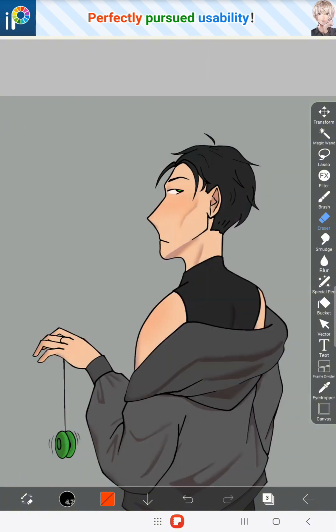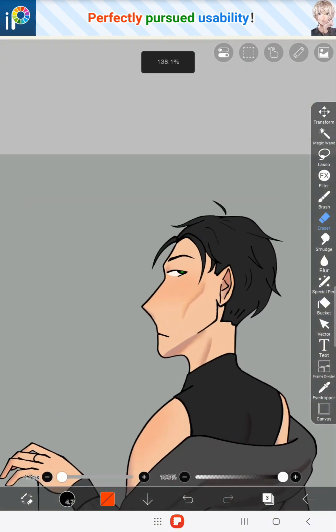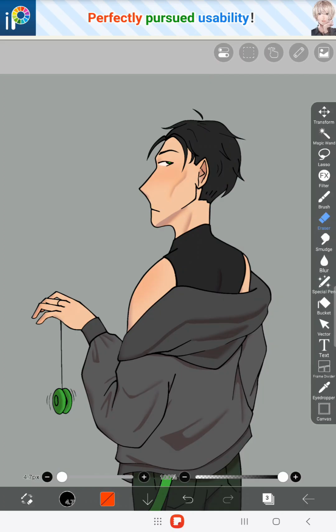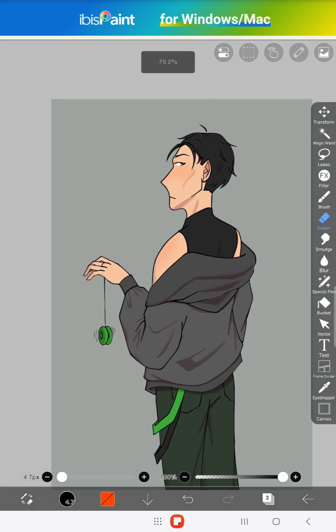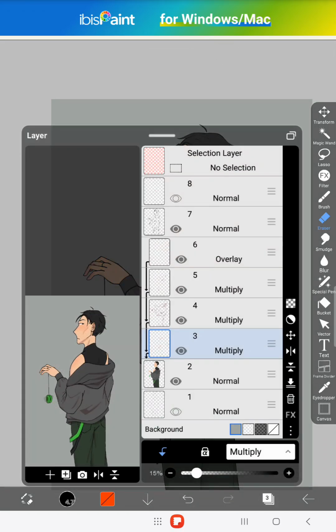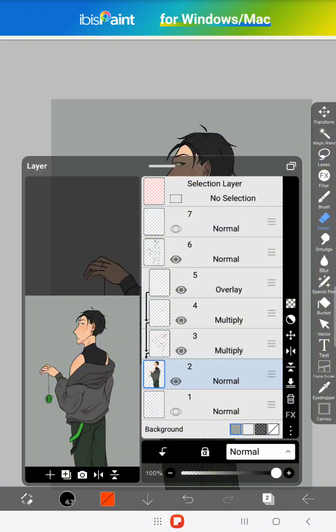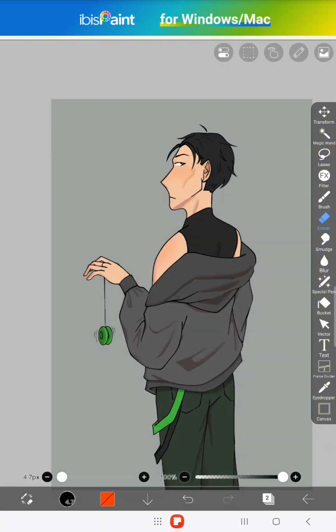Setting it to multiply does not really change much on a white, or in this case, Asian character, but that is important. When you draw darker skin characters, setting this layer to multiply will save you all the pain of trying to color pick a good blush. I swear up and down on it, and when you draw your people of color, then you won't have to worry about the whole blush thing, because that is a problem that happens sometimes. Alright, and I like to take that layer and just merge it down onto the original, because after you do it, you don't really have to mess with it anymore.